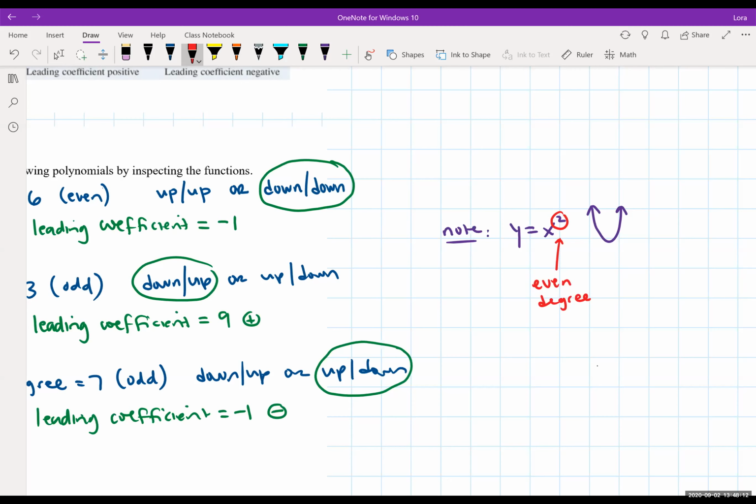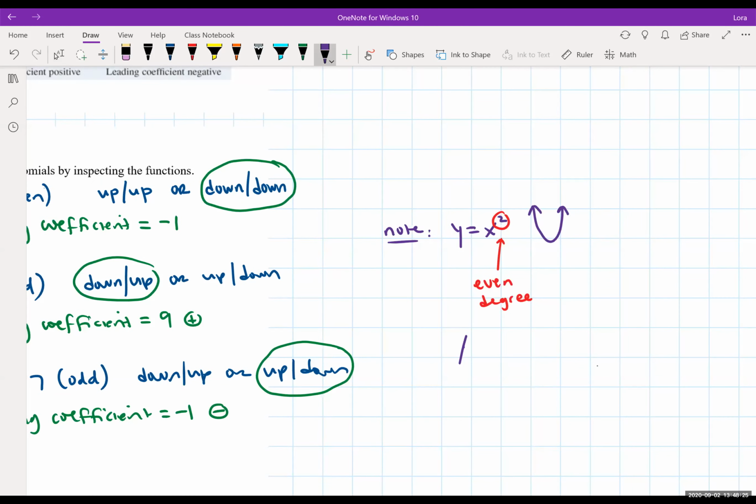So we kind of know that if we have a positive leading coefficient, both ends are going to point up, up. You can then take a look at what y equals negative x squared looks like. And if you're not sure, you just forgot at the moment, you still notice that you have an even degree, but you could use your TI to graph it really quick without needing to modify any of the windows, and you will notice that, oh yeah, they've got this down, down issue.